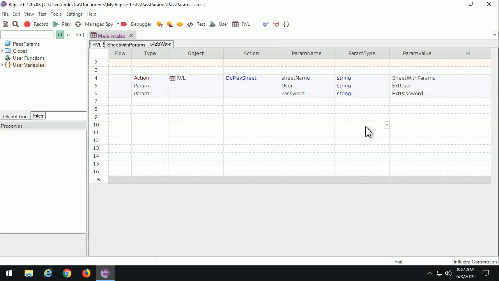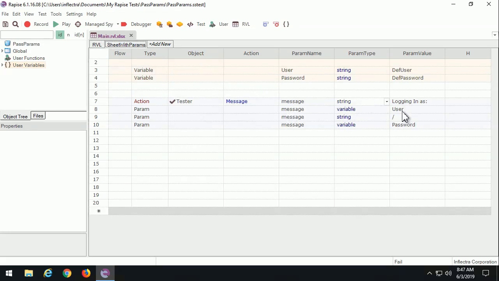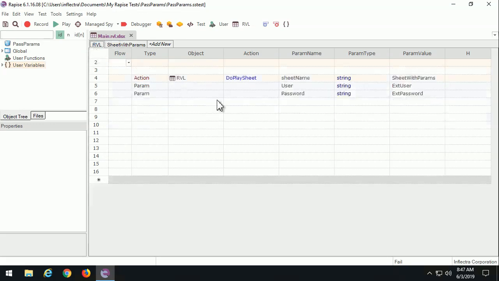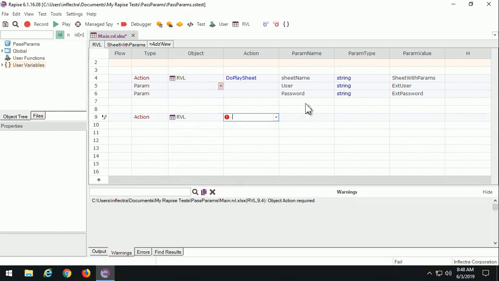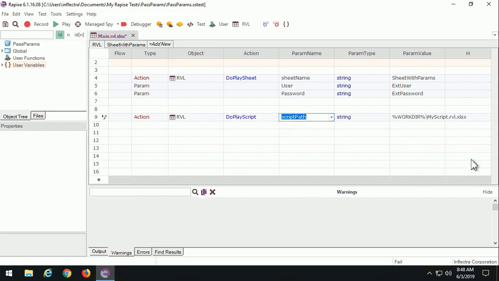You may specify value for one or more of these input parameters. So any of those may be specified or ignored. For example, let me do the same for doPlayScript, which is similar to doPlaySheet. doPlayScript has script path and additional parameter sheet name.